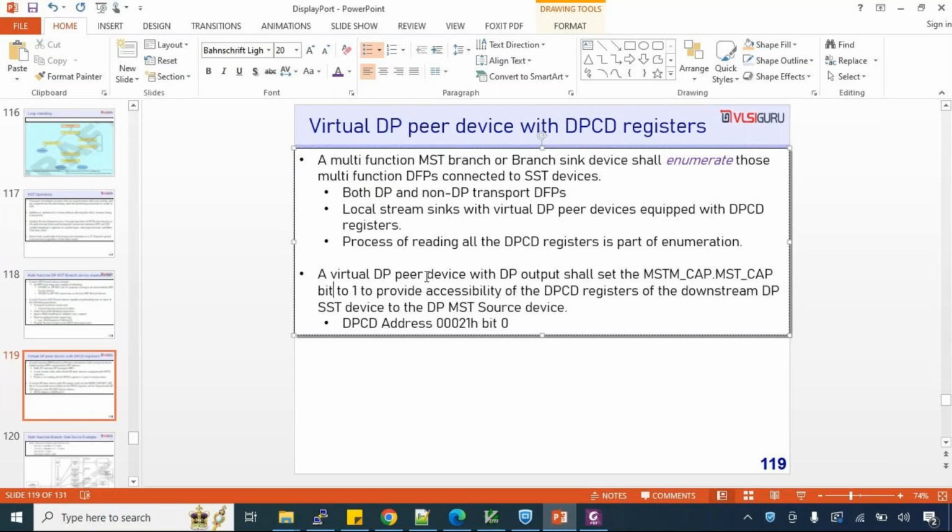The virtual DP peer device will have one variable called MST cap, which is part of the MSTM cap. In that, it needs to set one to make sure that my DP MST source device will be able to read that information, the enumeration information.